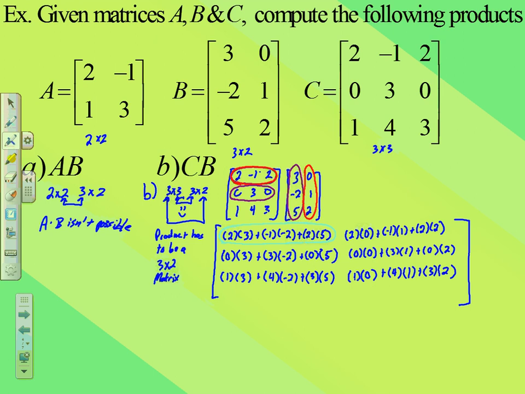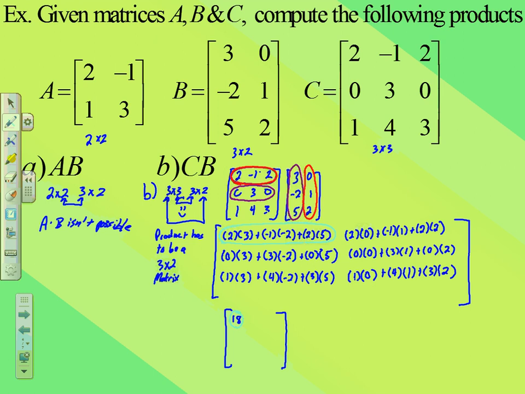Okay, so my final answer, like I said, should be something that has 3 rows and 2 columns. So if I say 2 times 3 plus -1 times -2 plus 2 times 5, all of that is going to give me an 18. Okay, so that's where that number is coming from, and we'll go to the next set of numbers.